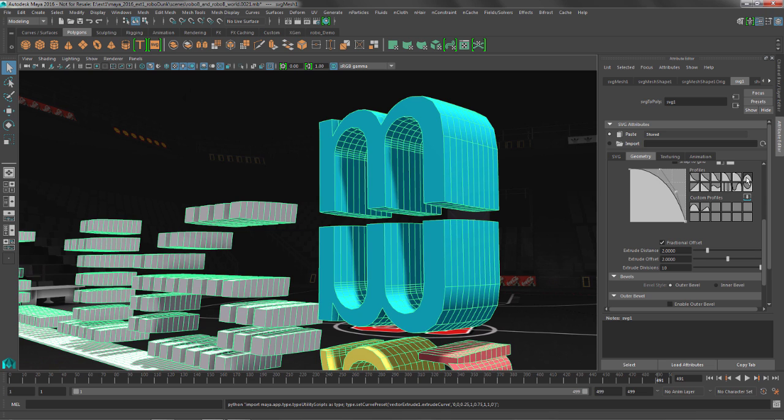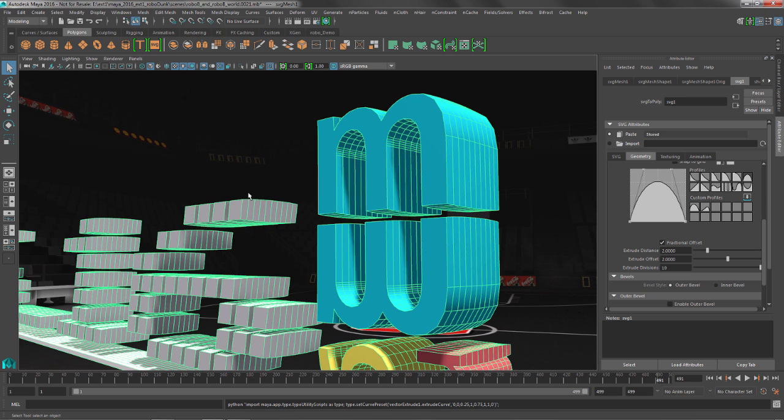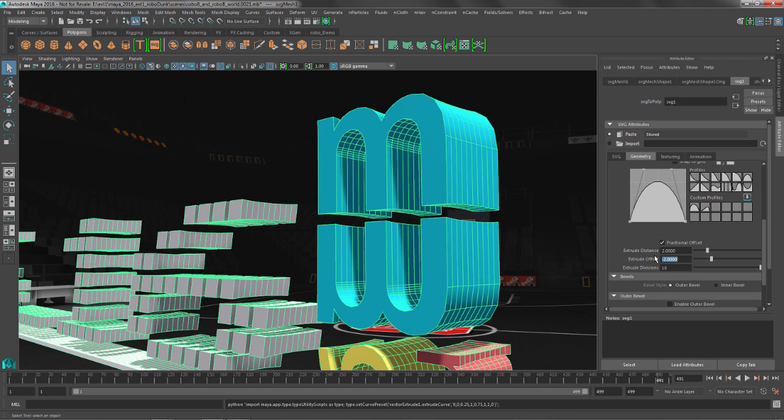We'll maybe increase that extrusion offset to a higher value, and we'll just start clicking through a few of these presets here. So another thing that's kind of interesting about this, and you can see it's got that nice little kind of bloating happening right there. You can also take the distances and the offset values in both the extrusion and the bevels and inverse them or put them to negative ranges, and you're going to get the opposite effect of what you've drawn in your little profile shape window. So it's a very powerful tool.